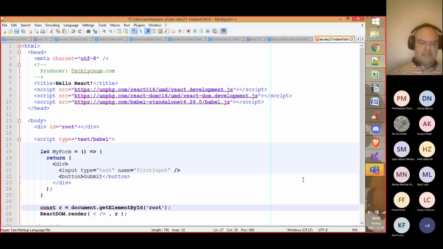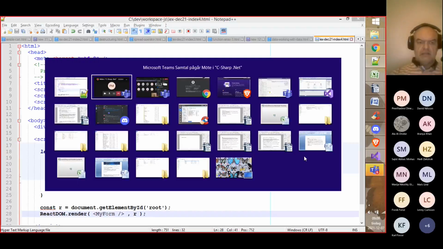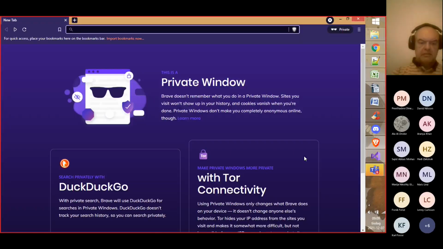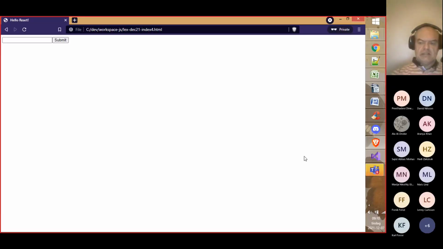And now let's render this component to make sure that it works. So I am going to open this file in the web browser. And there it is. A simple input field where we can type, and a submit button that we can click that doesn't do anything yet.